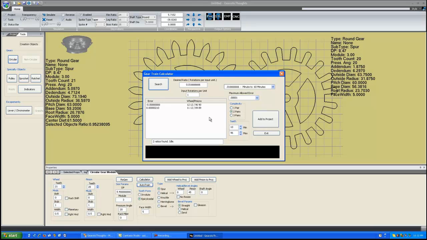pinions. This is one of the issues of making most clocks, is you're going to end up with a couple gears that are fairly large unless you use a lot of gears. The more gears you use, the smaller gears that you can end up with. And you don't necessarily have to use the fractions I've used. Minute to 60 minutes just allows me to get 2 gear pairs all at once that give me a minute hand from a second hand. But you would be free to divide that into 2 steps and make 4 sets of gears to get there. Downside is, of course, that you have more gears on the screen.